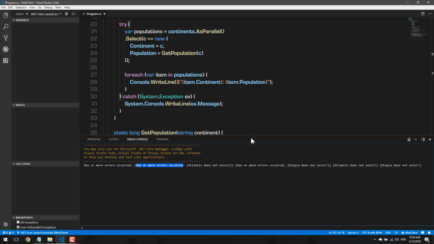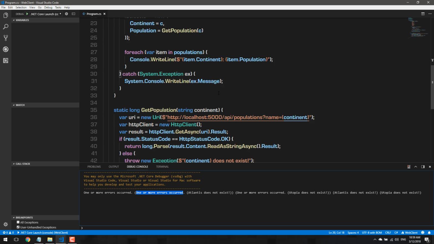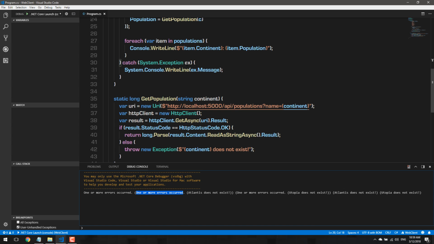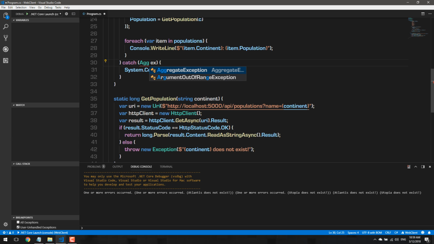What happened there? Because when we use the PLINQ, the parallel LINQ, the exception here is not just a common exception, it should be called an AggregateException, called EX. And in the aggregate exception, it has some inner exceptions.